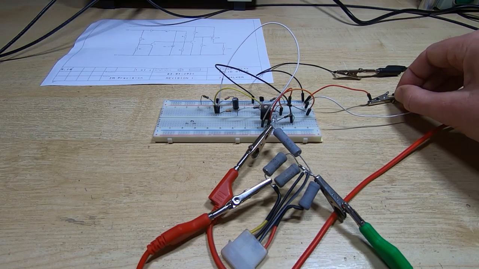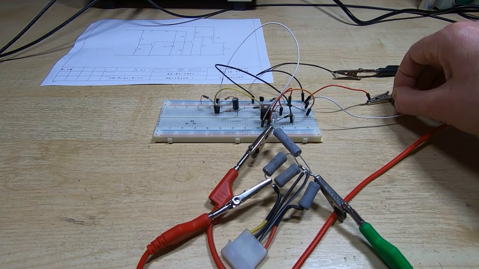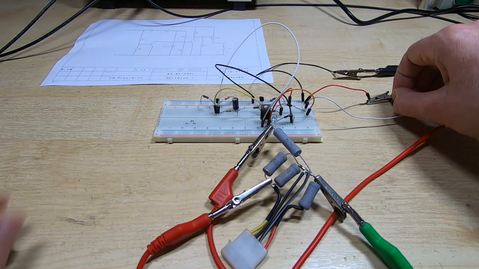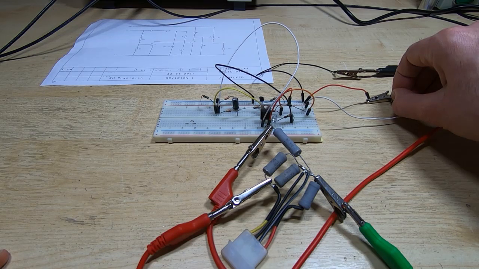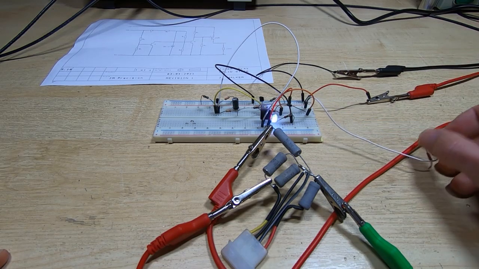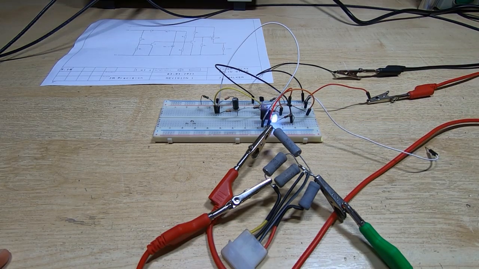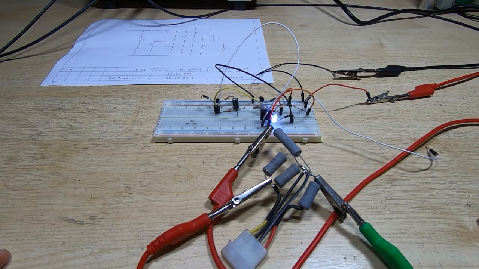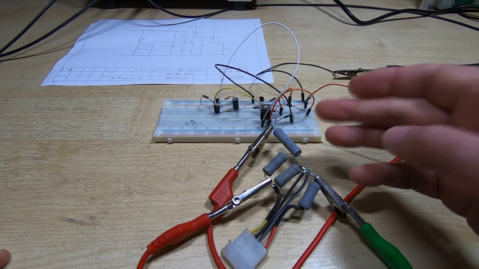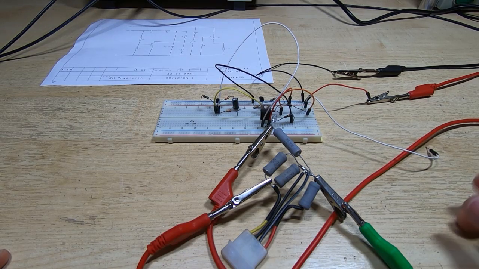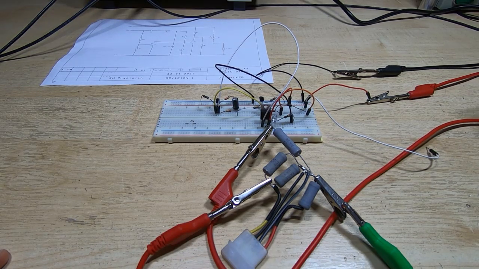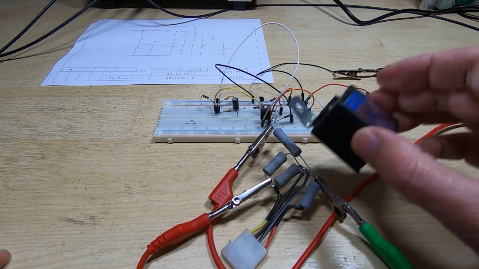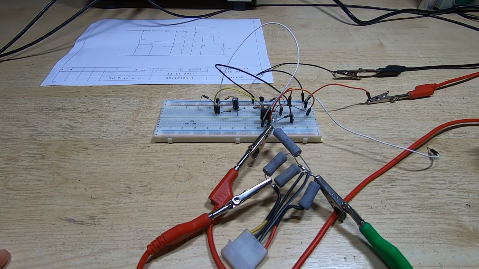The white wire simulates our ignition input. So if I turn the ignition on by taking this high, which is what the mower would do, nothing seems to happen, but it has activated the circuit. So when we now turn the ignition back off, we can see that the LED has come on. You can hear the power supply complaining - it's drawn a bit of power - and after a few seconds the circuit turns back off.